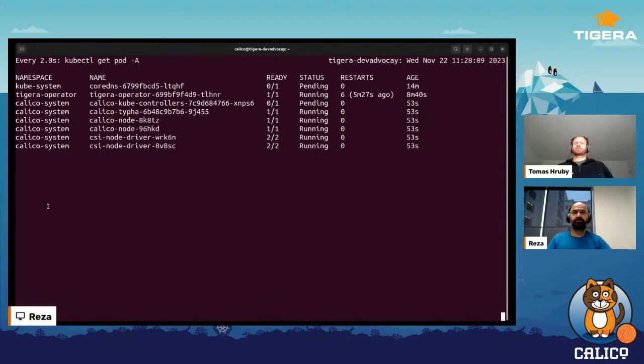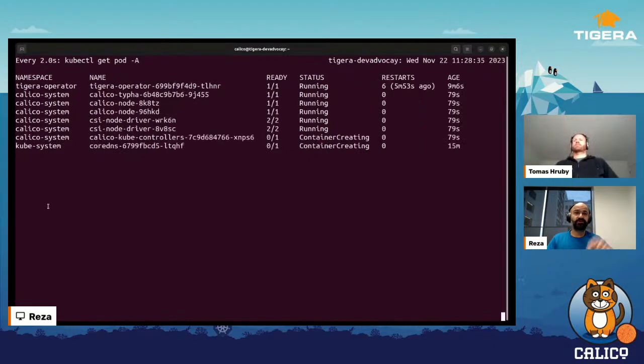Bird is used for BGP. Calico node binary is hosting Felix, the brain of Calico, which decides how the data plane should be operating in your environment and what the routes are, those sort of fun stuff. There is also a lot of troubleshooting stuff baked in there, which we're going to tap into.